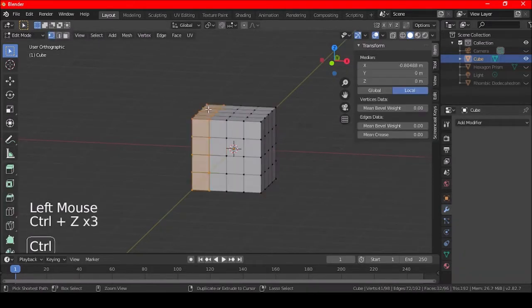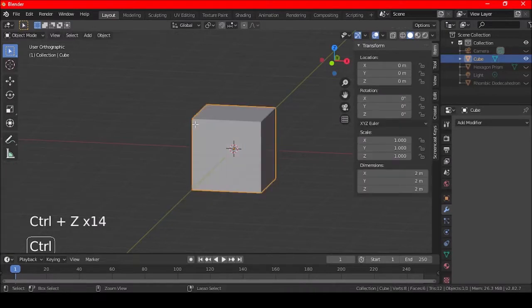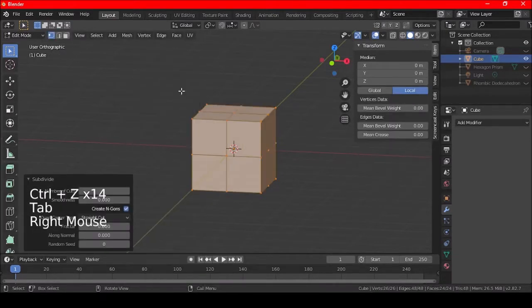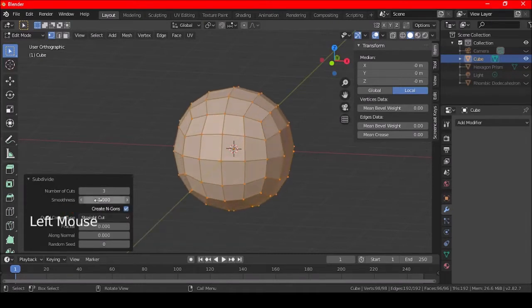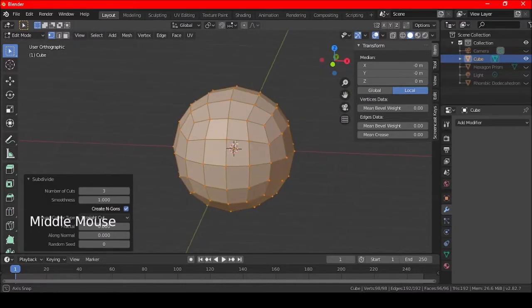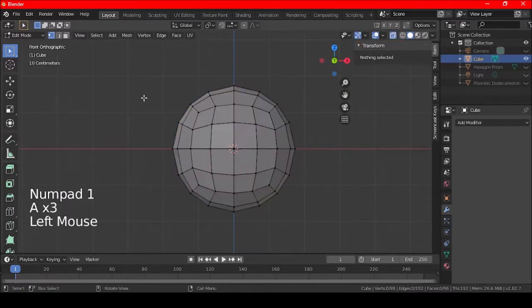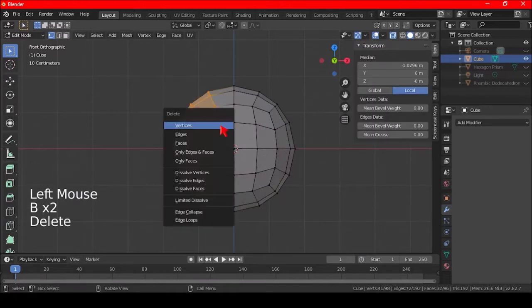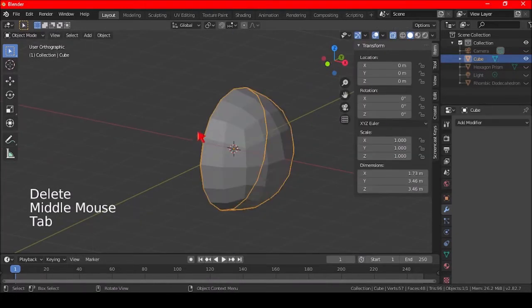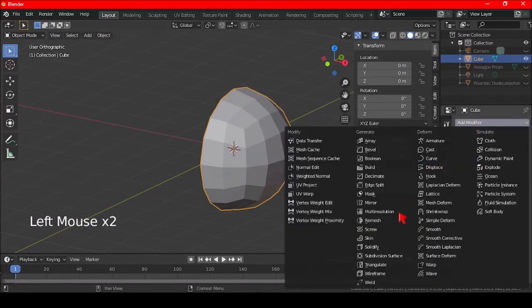Before I go on, something else I want to do is this. If you subdivide and you have like 3 of these cuts, you notice that it's still a cube, but there's a way to fix that. If you go to smoothness, you can drag it up, and all the way to 1, you get a sphere, or at least close to it. Now I would do this. Okay, so now I cut it in half.